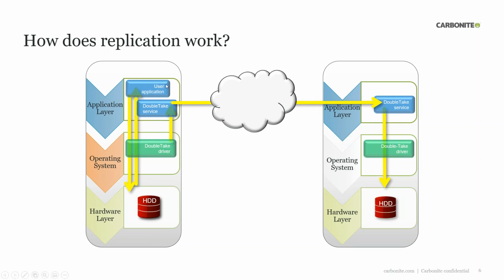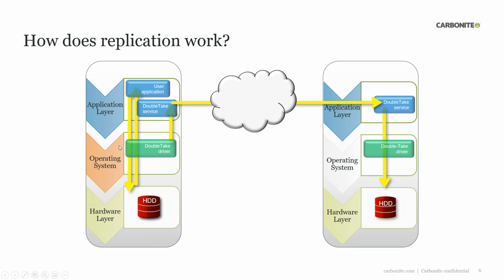So if you imagine you've got a production server, we have an application layer. In that application layer, you're going to have SQL, you're going to have Oracle, you might have SharePoint, could be a domain controller. We don't really care what the application is. What we're interested in is the changes that application is making to the actual operating system files. So we see those changes come down through the stack, that instruction to open an SQL database and make a change. We capture that transaction. That's what we're going to be replicating to the target.